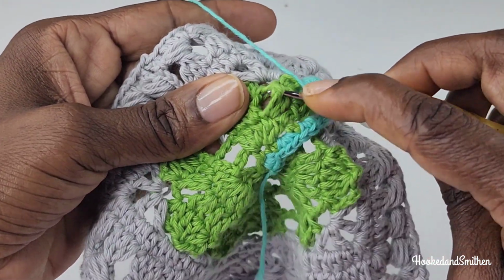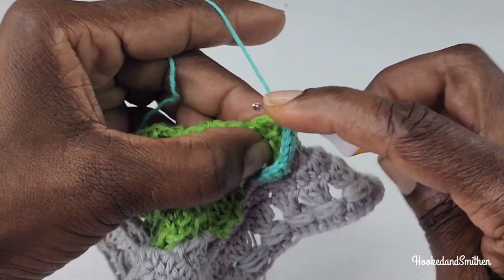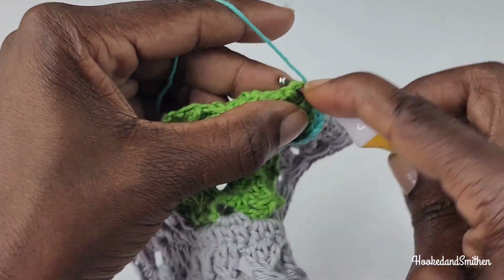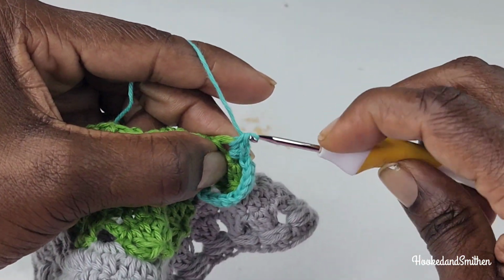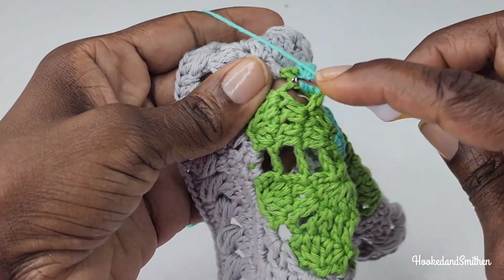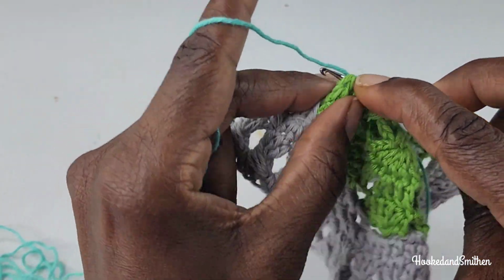Work it into round 3 here. I'm going to make 3 single crochets. And we're going to turn our work slightly, and on the other side, still round 3, we're going to make 3 single crochets.